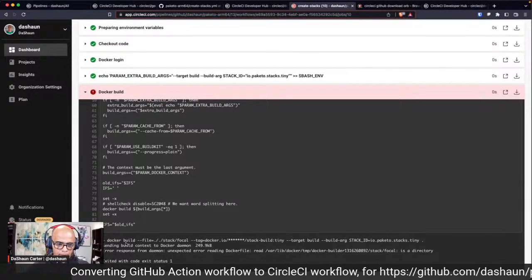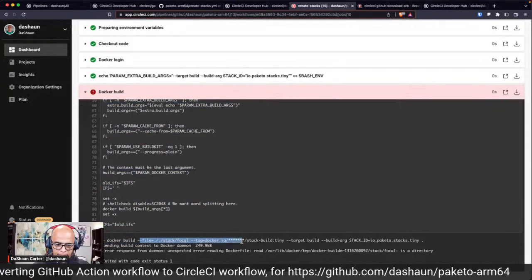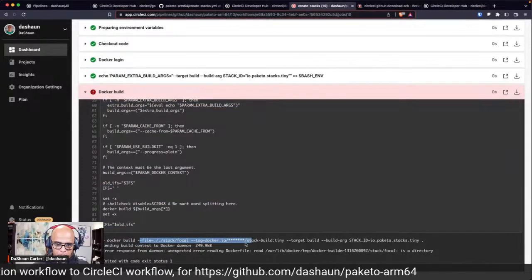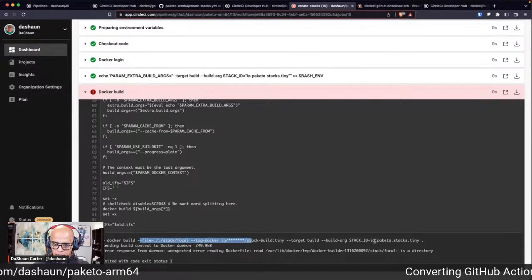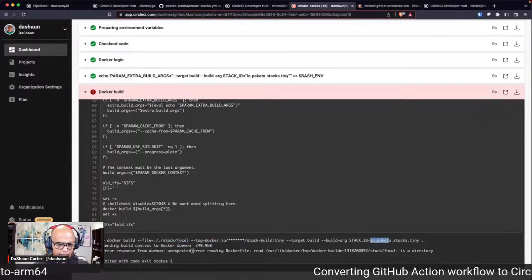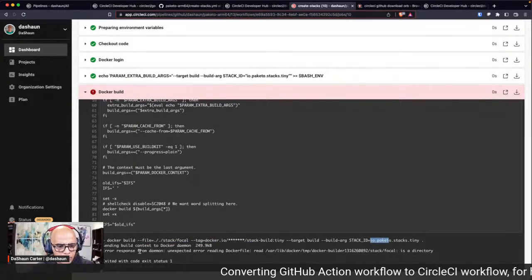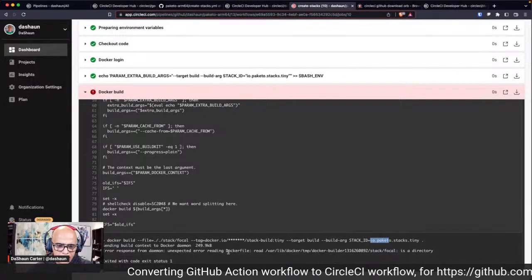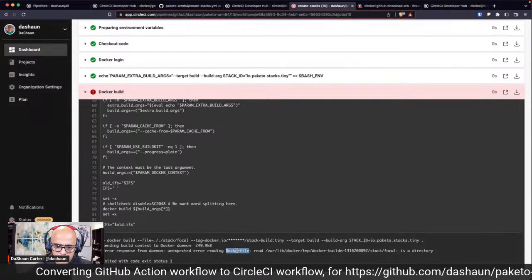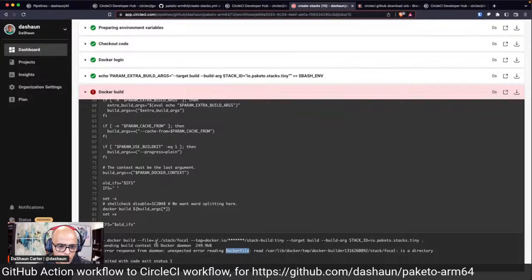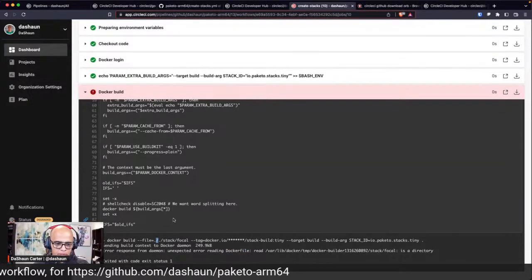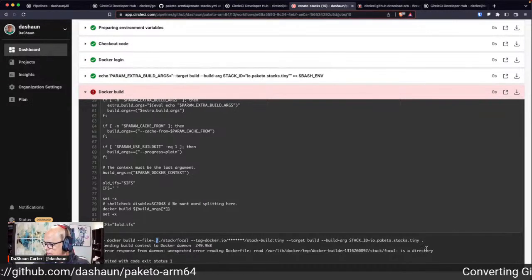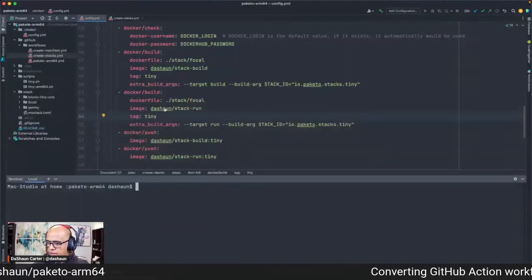Oh wait, look, it's doing these things: docker, stack build, tiny target build, build arg. This looks exactly right. But error from the daemon, unexpected error reading the Dockerfile. Oh, the double slash was the problem, maybe, right? You think that's the problem?